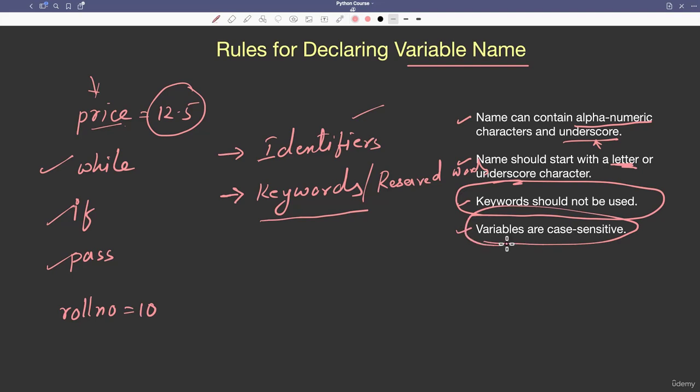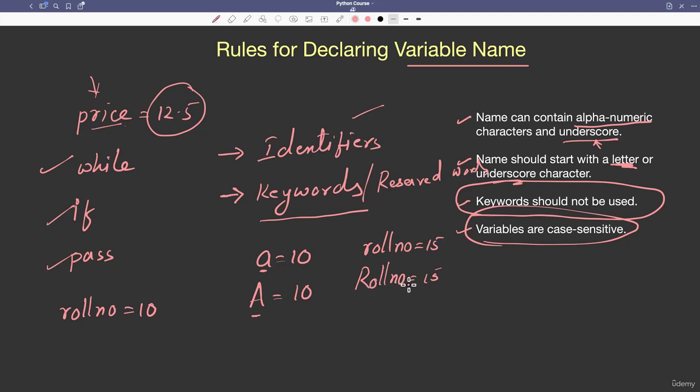case sensitive. It means if you have a variable name like a with value 10 and another variable name capital A with value 10, then these two variables are different. They are not the same. The variables are different because the cases are different. This is in lowercase and this is in uppercase. So if I have a variable like roll number, value 15, and one more with capital R, just one letter is different. Whether these two variables are the same or different, they are different.